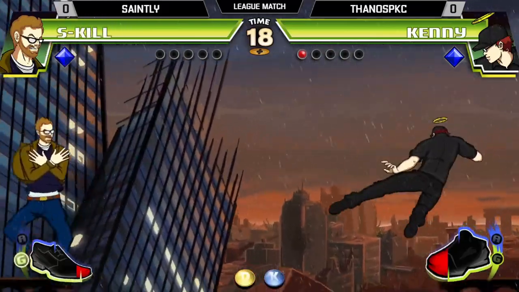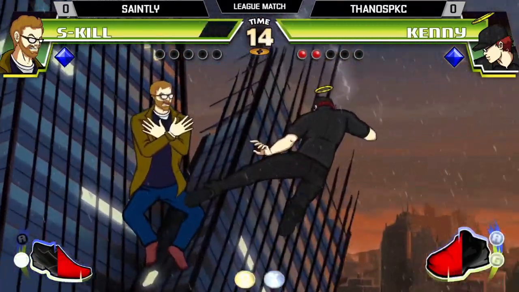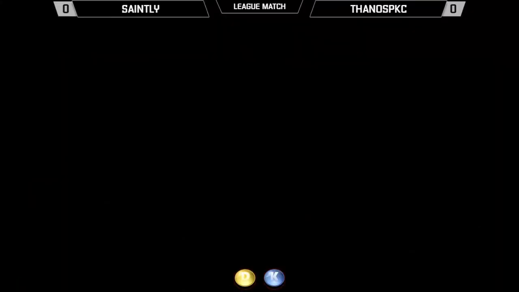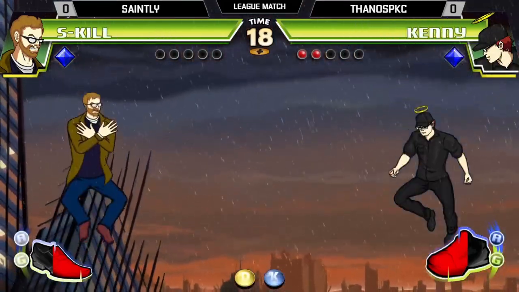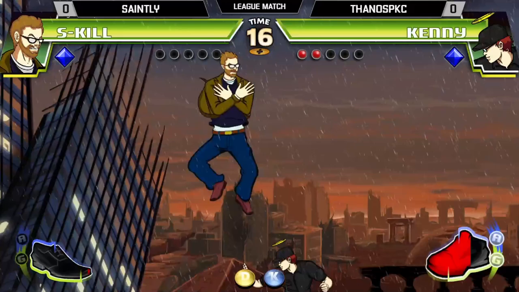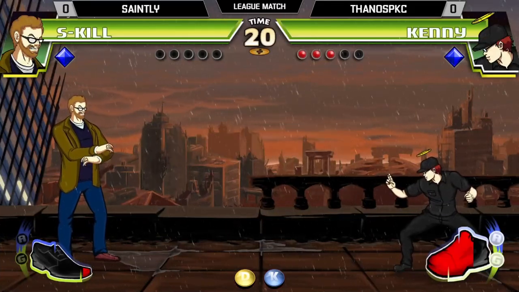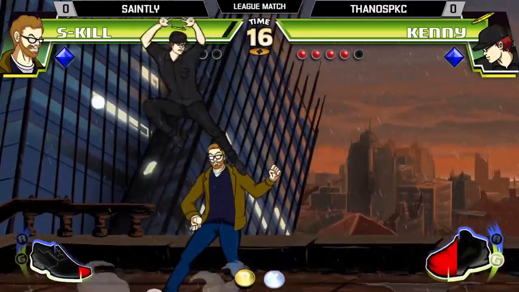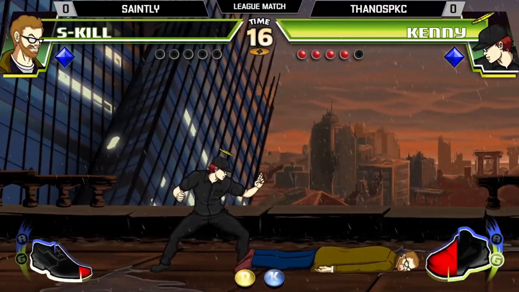You'll see as I'm opening my rounds here, I'll tend to do a jump up and then a kick. Normally as Kenny, I'll try to do a kickback into what I call KDK, which is kickback, dive, and then kick. If your character has only one jump, you'll do a kickback and then a kick. But if you have two jumps, you do a kickback, a jump up, and then a kick. It saves me from losing too much space if I am a double jump character, and it doesn't matter if I'm a regular character.